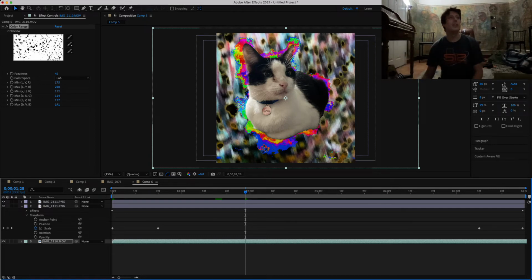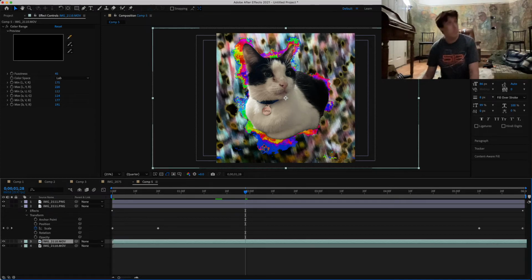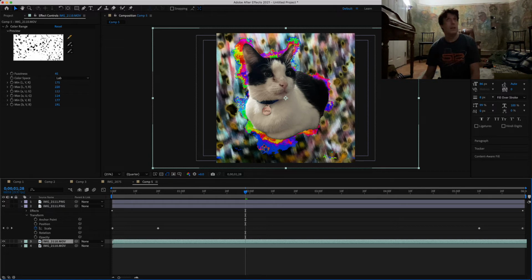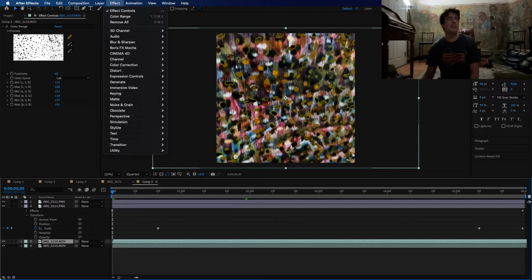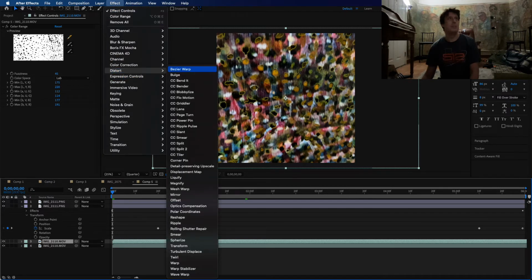Now, all you do now is you can duplicate the layer. Now you can animate that layer, and it'll be shown through the holes that you've created. So what I mean by that, I can show you by using the flow motion distort effect. So that's a fun one. Just distort, then flow motion.